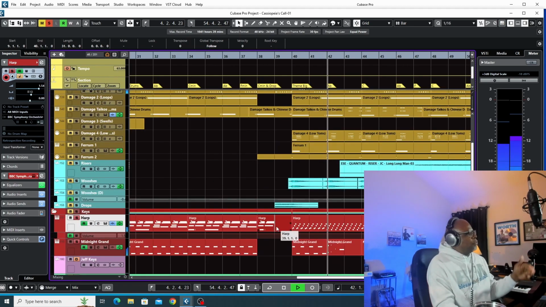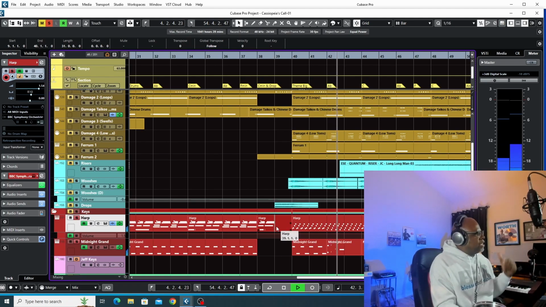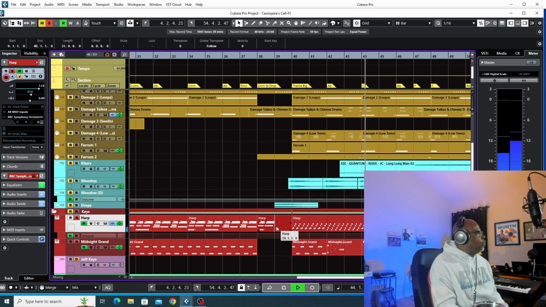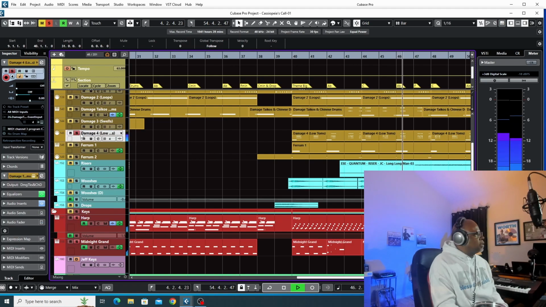So you have all this activity going on that's helping to propel the cue forward, of course, along with those movements of the drums, ta ta ta ta.